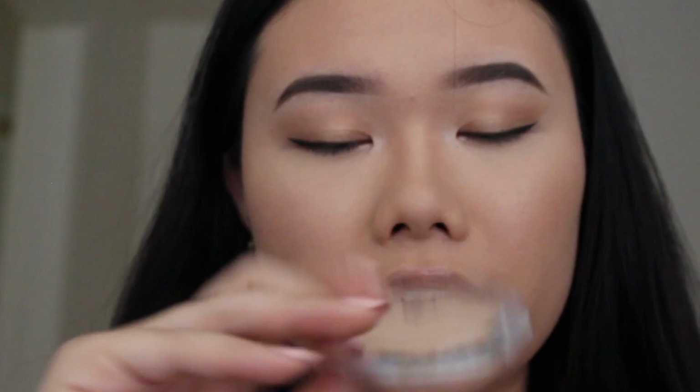The next product that I mentioned was, I believe, the finishing powder, which is this, the pressed powder. I would recommend this one because it's not full coverage. It adds a little bit of coverage. It smooths your skin over, and as long as you get your shade once again, you should be good. So basically the whole theme of this is if it matches you, you should try it.